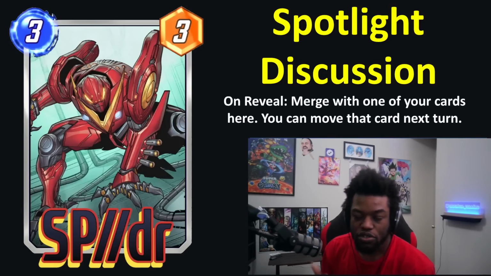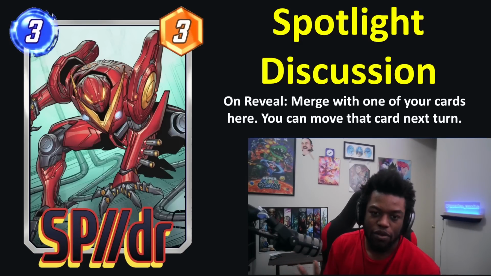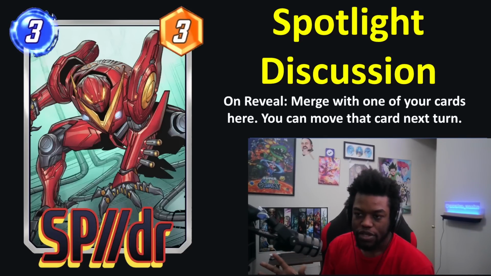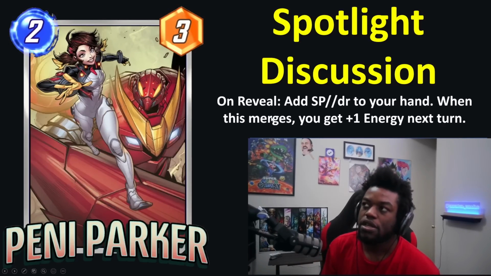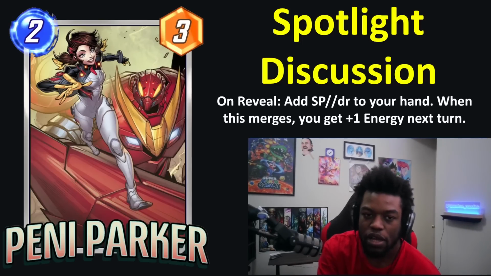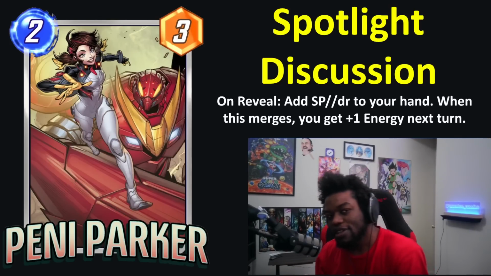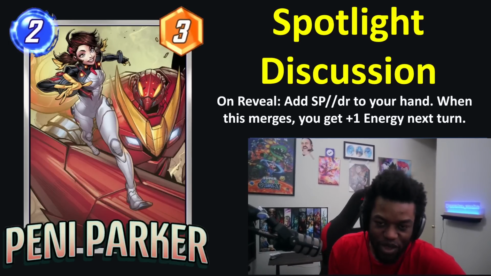So the nice thing about this is a 2 that gives you a 3, which is pretty good for Wiccan stuff. So it has that appeal already. You get a 2 that gives you a 3 that solves a lot of your Wiccan issues. Another thing is this SPDR can merge with anything, so it doesn't have to be Penny. It can be anything. So that's nice because it means you actually have move synergies on top of Penny just being a card that you can move herself. You can now move other things. So move has been in the spotlight ever since Madam Web season. Madam Web season, that wasn't the season, but that's how I think of that season. It came out where you had a lot of move stuff.